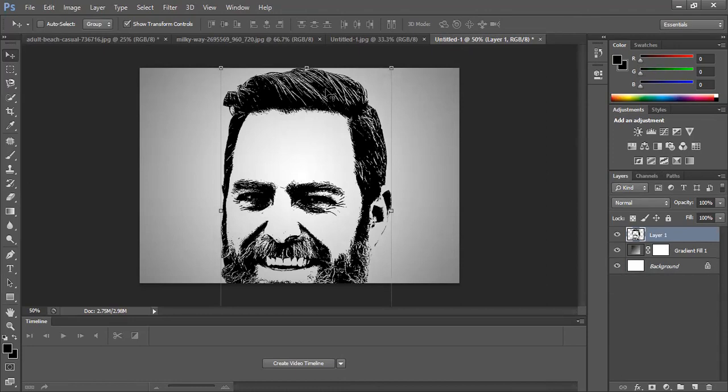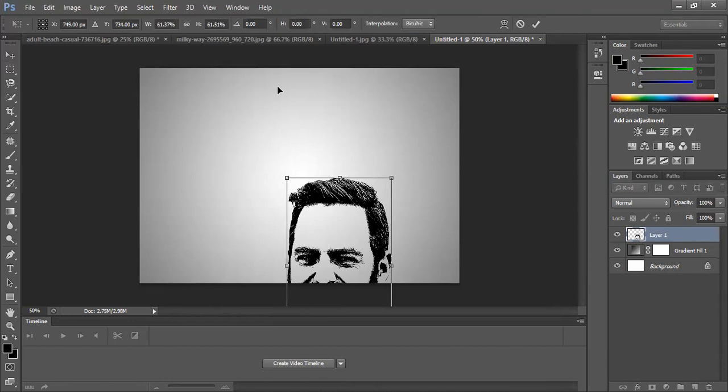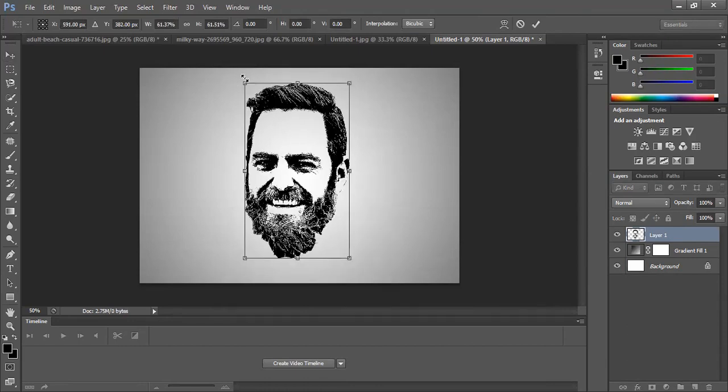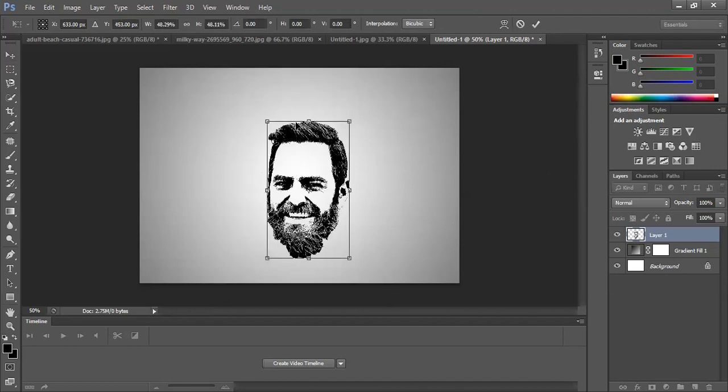So now we have the face, but not the whole face. Just the black part, which we made in black and white.